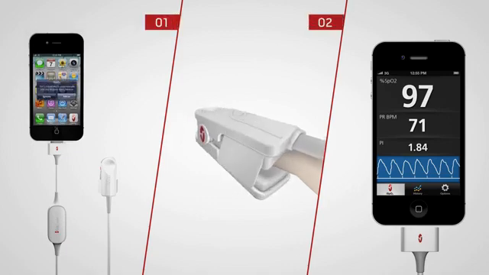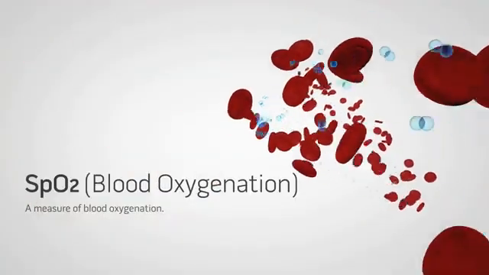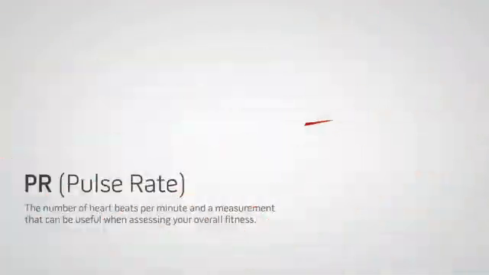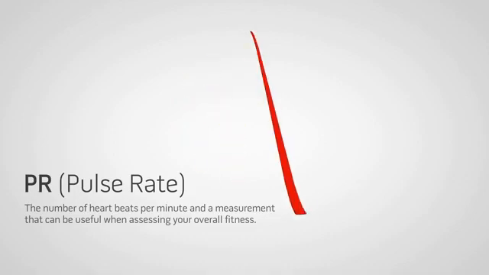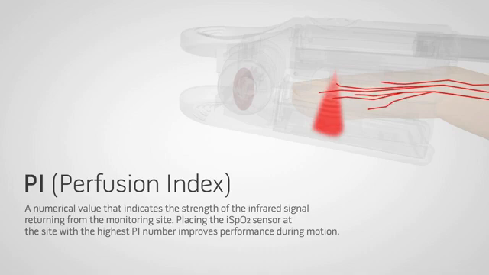SpO2, also known as oxygen saturation, is a measure of the amount of oxygen-carrying hemoglobin in the blood relative to the amount of hemoglobin not carrying oxygen. The body needs a certain level of oxygen in the blood, or it will not function as efficiently. A blood oxygen monitor displays the percentage of blood that is loaded with oxygen. More specifically, it measures what percentage of hemoglobin, the protein in blood that carries oxygen, is loaded.